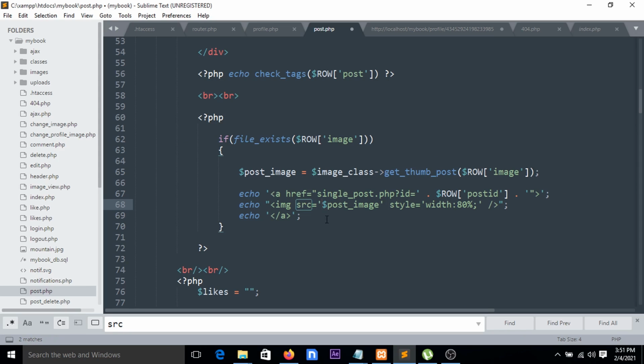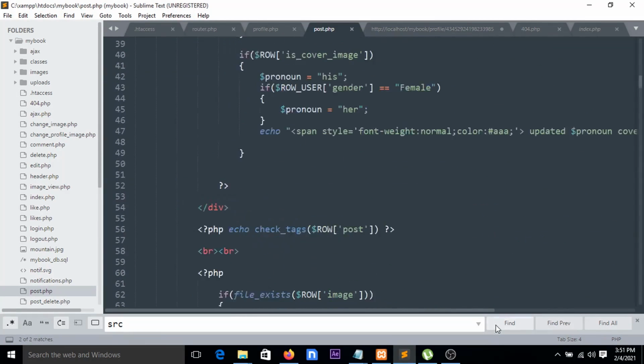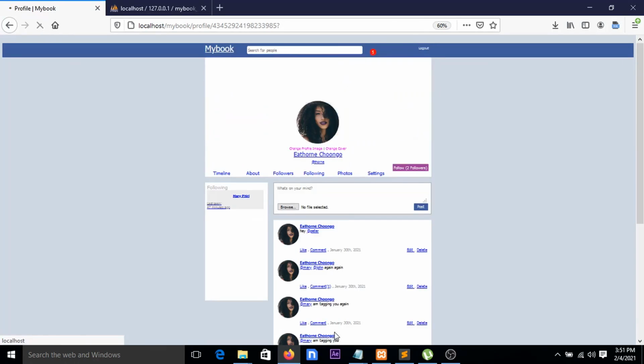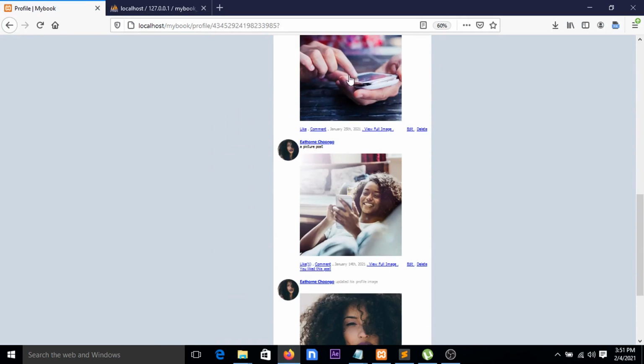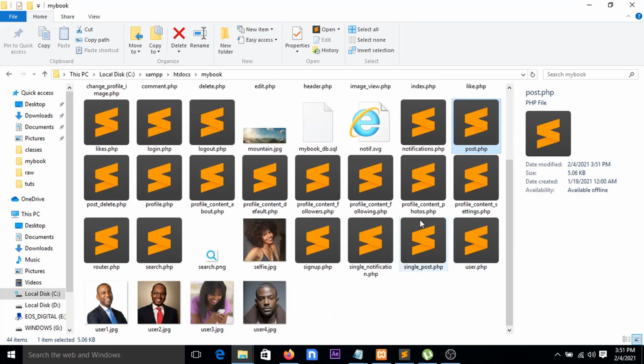So let's get out of the string, paste, and get back in. Okay, so let's go find something else. Okay, I think that's about it. So if I refresh now, I will see that on our posts, everything is now showing except here. So that one is inside user.php.